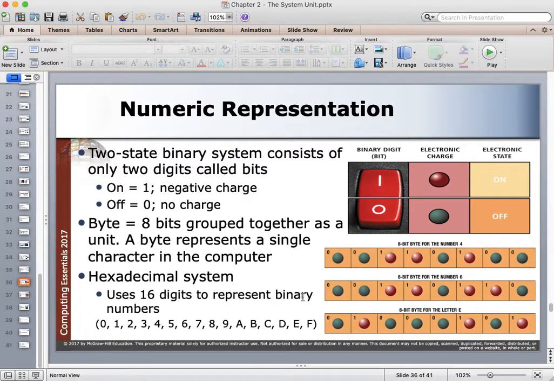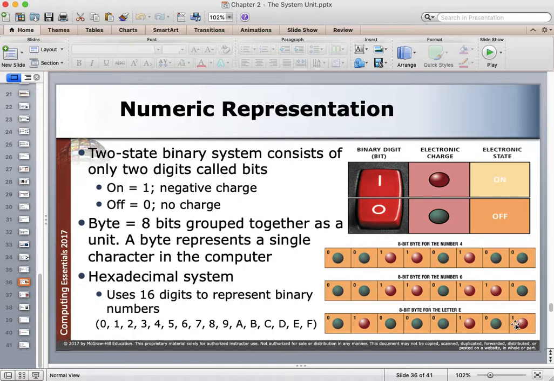So for the 8-bit byte for the number 4: 00110100. 8-bit byte for the number 6: 00110110. 8-bit byte for the letter E: 01000101.